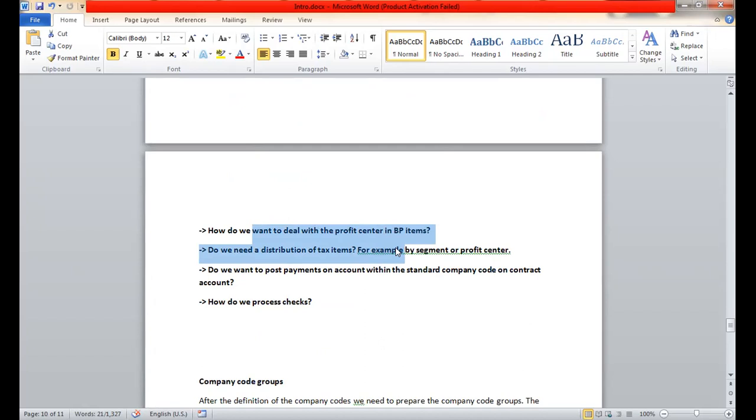Do we want to post payments on account within the standard company code on contract account? How do we process checks? Another thing is that you have to assign the chart of accounts to the company code also.